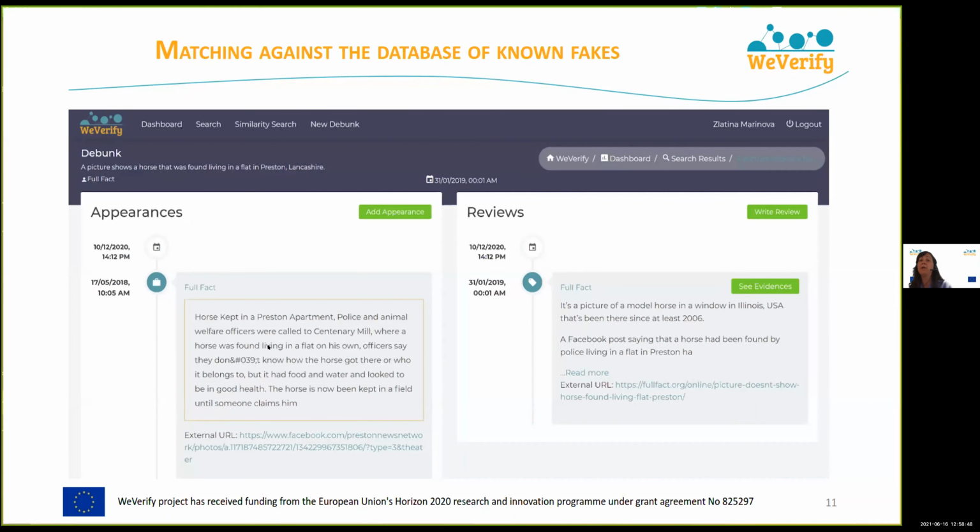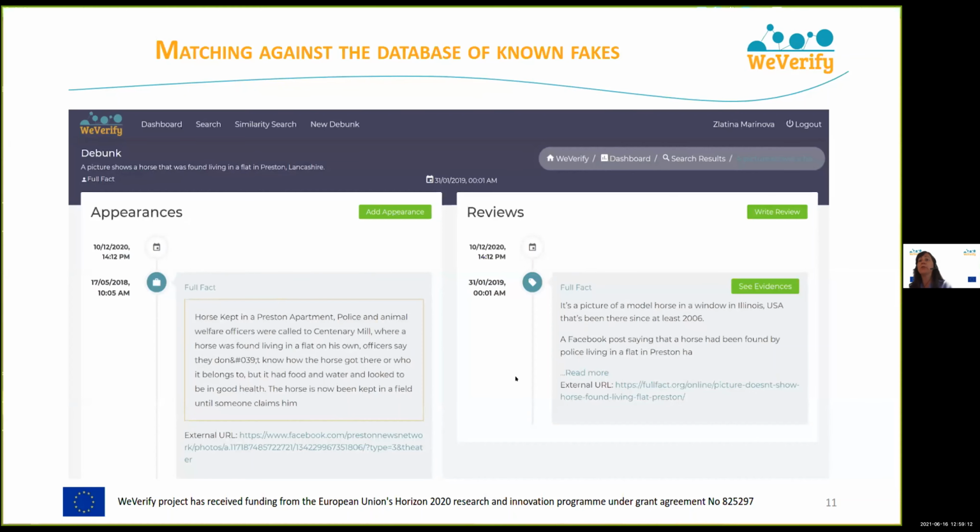However, you can also see that there is the so-called appearance. So it's pointing inside the review. There is also a link to the external Facebook URL, and from that link we're able to extract the images. So we're collecting them and then able to match with the image-based similarity search.